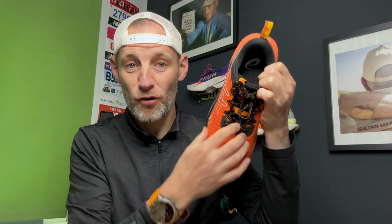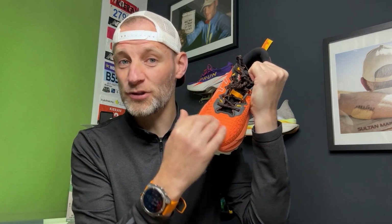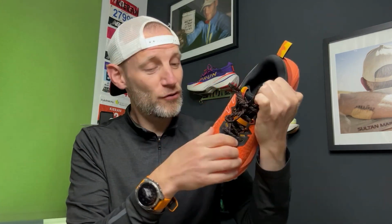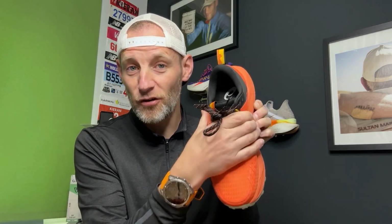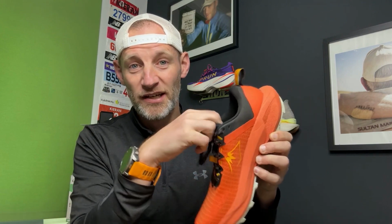So in testing I ran in a UK 8.5, a US 9.5. I found the fit to be very good in the shoe. You've got an accommodating toe box, you've got good clearance lengthwise, there's good clearance also across the top of the toes. The extra structure here with that toe protection also helps keep the rocks off your toes. I had no issues getting good midfoot security, good lockdown here. The big padded heel collars held me well enough, but nice and comfortable. The tongues have ample padding to allow for a good lace lockdown. And I think this has all the signs of a shoe that should deliver good fit comfort for long miles cruising the trails, and from what I've seen so far, I would recommend going true to size.